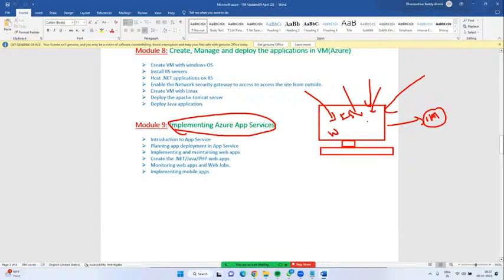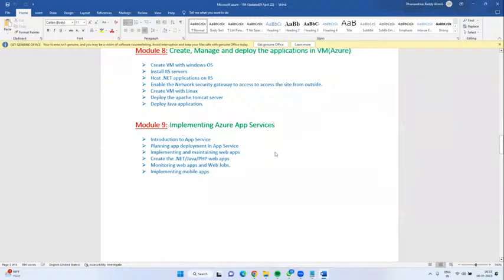What about the environment? Environment in the sense, what does it mean? The runtime environment we have to set up. For example, you would like to deploy one Java application. To deploy a Java application, what web servers are required, guys? Any idea? Tomcat. Yes, Apache Tomcat, or else we can go for WebLogic or WebSphere or JBoss. Am I right?